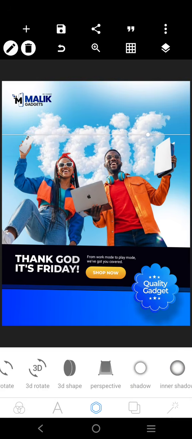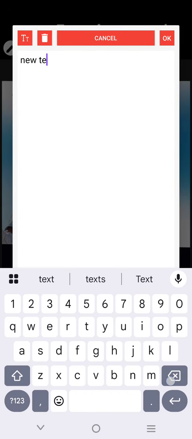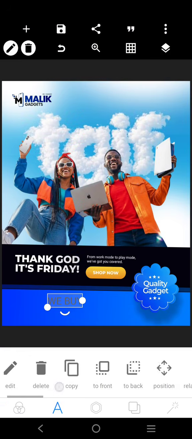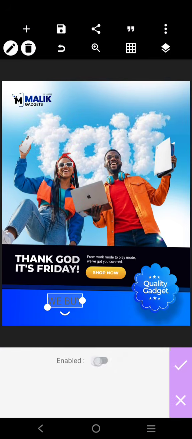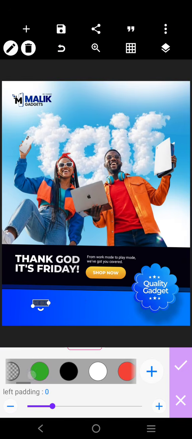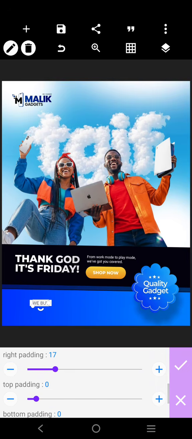Then after that, we want to go ahead and fix in all this other information here. We buy. So all we need to do is to come here, click here, and type we buy, we sell, we swap. So we buy, which is the first one, we're going to put it in a shape. So let's come over here, click shape. So I'm going to reduce it here like this. I'm going to select the shape. I'm going to increase it. Let's say 17. So come here, you are going to do 17 to here. Then for the padding top, we can do 7.